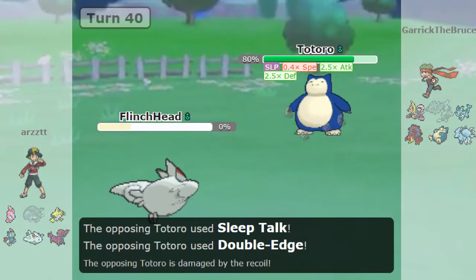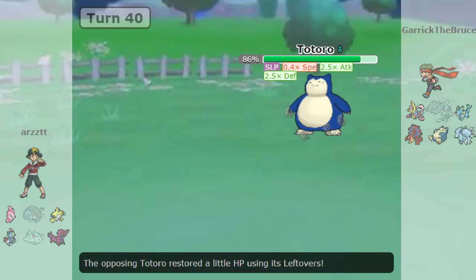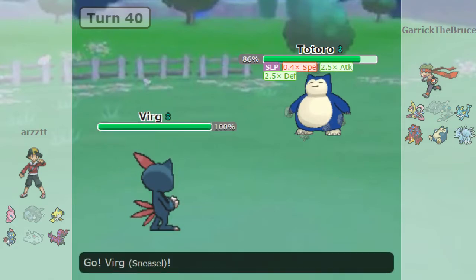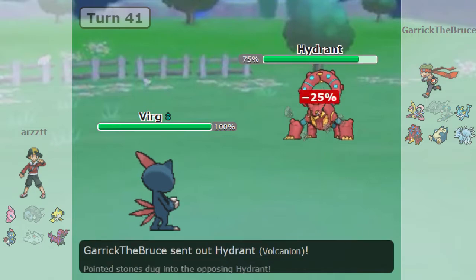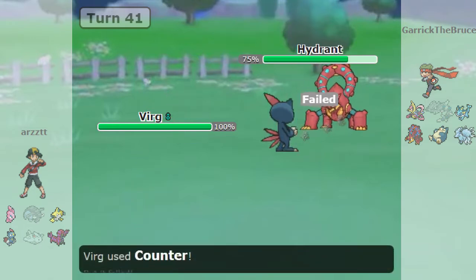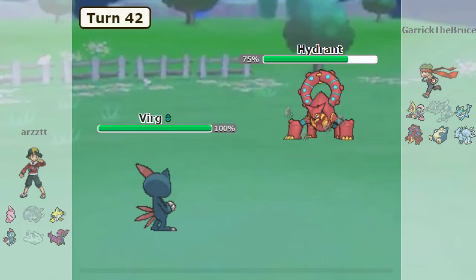And now I can send out my Sneasel and just try and kill this thing with Counter. If he switches out, then that sucks, but he does take rocks damage, which is great. He does end up switching out to his Volcanion, if I remember correctly. Yeah, he goes out to his Volcanion. I'm like, if I could have knocked off, that would have been great. But I don't. I have to go for Counter. I can't risk these things. I have to just do it.